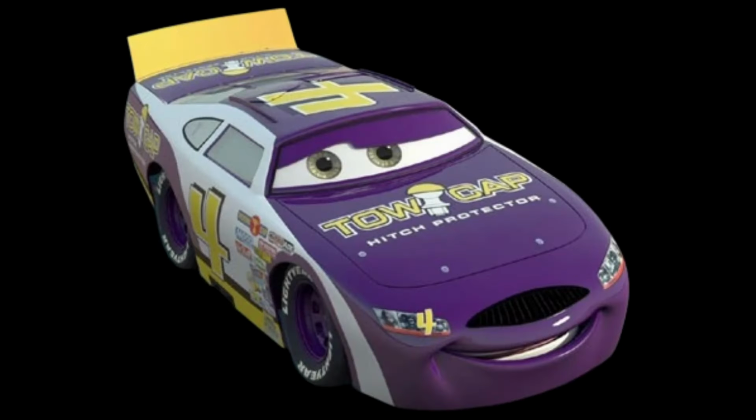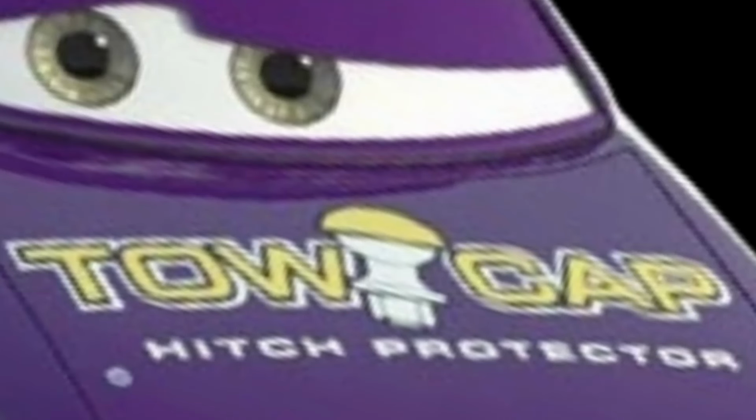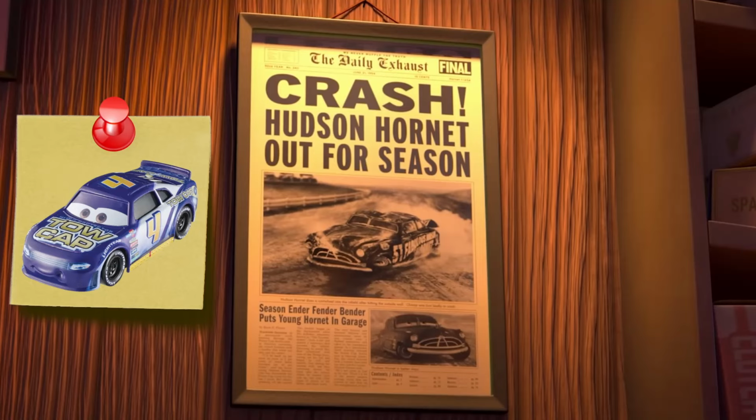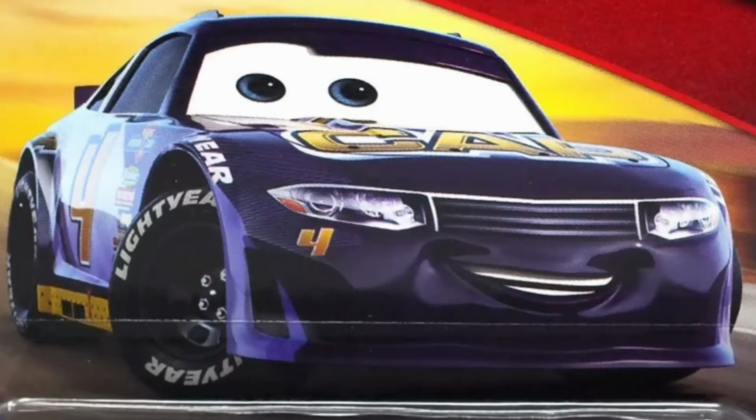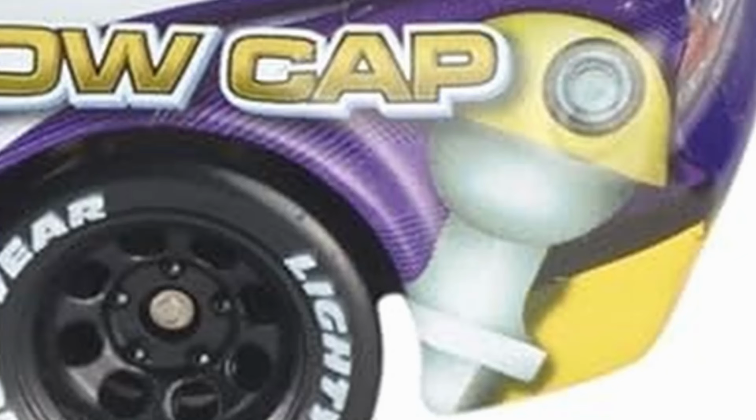Rusty Cornfuel from Cars 1 I feel like nailed it when it comes to the logo. The text wasn't too big, and there was also the hitch protector icon, which isn't there on Post-it's hood. With some small tweaks here and there, I think Jacques Lepotte could have been in the top 10, but either way, still a solid enough racer. Also, I just now realized what toe cap actually is and what that logo is supposed to represent, and my innocence is officially gone.